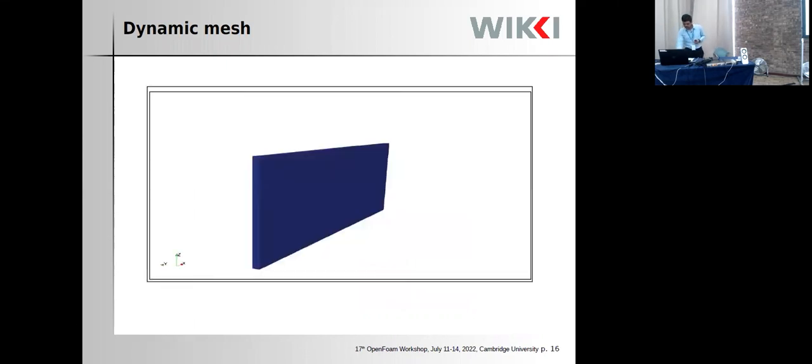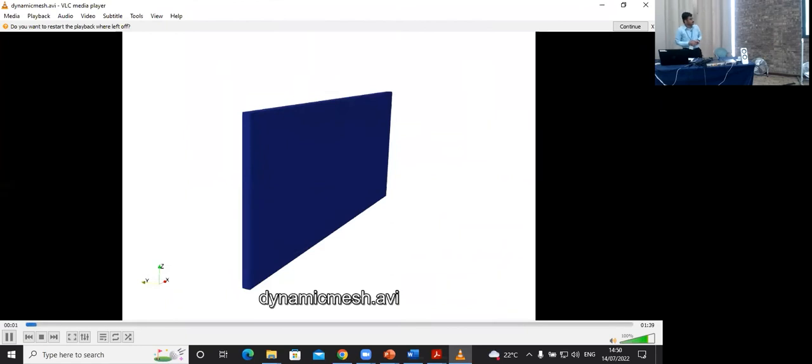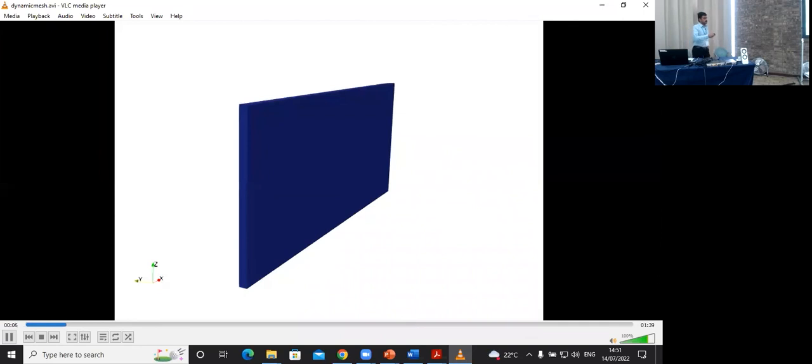So I have a video here. So here it is, the dynamic mesh. This is the soil region, and after some time the liquefaction starts. So the top part is starting to liquefy now. The red region is the liquefied region, and you can see that a boundary is created between the liquefied and non-liquefied regions. And as time progresses, you can see the liquefied region changes, as also the boundary between the liquefied and the non-liquefied region changes continuously.